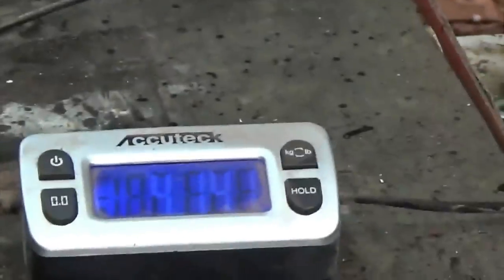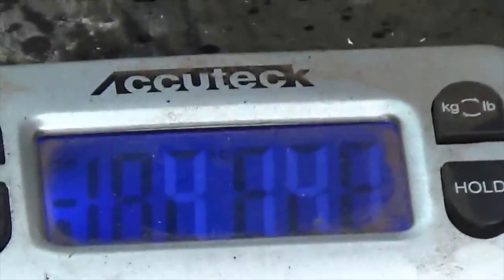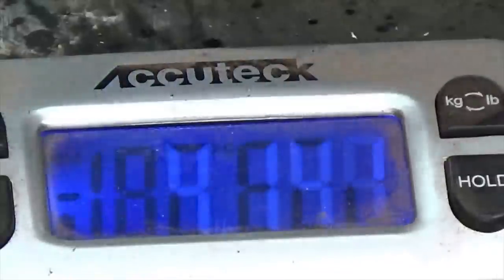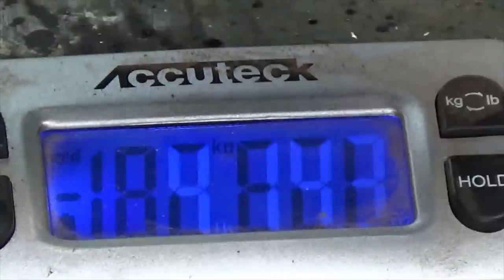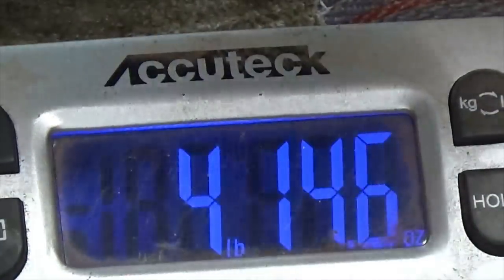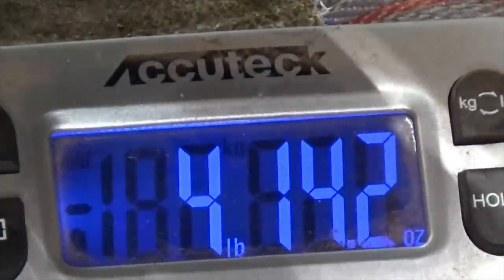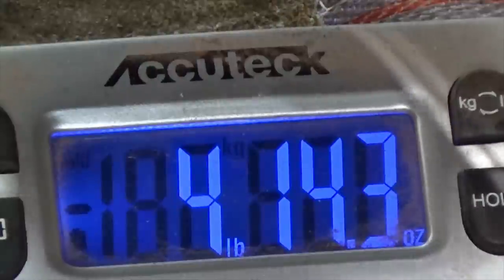That way I can kind of calculate the price, but the last bit I sold was, what's it doing? 4.14. Can't really see the point on that, can you? There, maybe that'll help. Yeah, I touched it with the gloves. Yeah, 4.14, 4 pounds, 14.3 ounces.